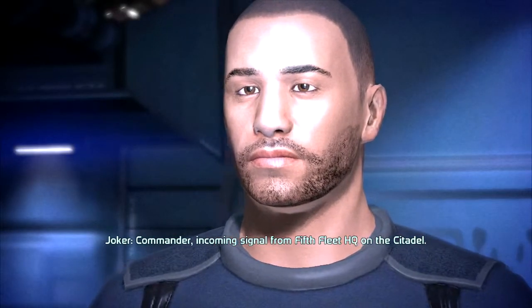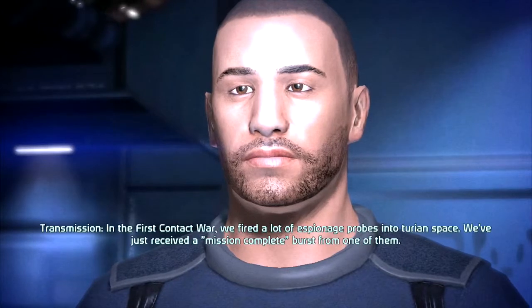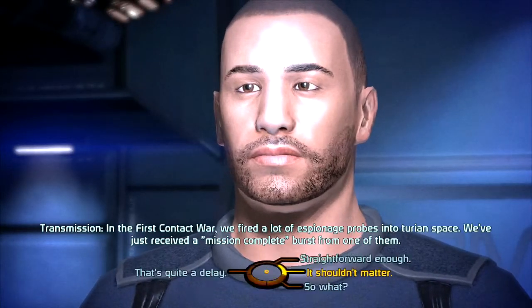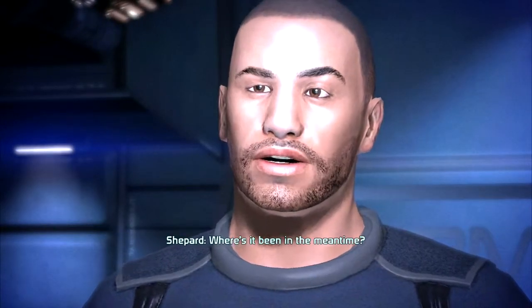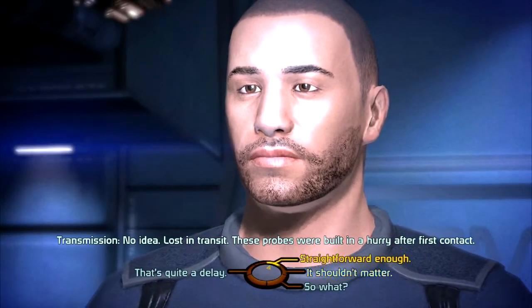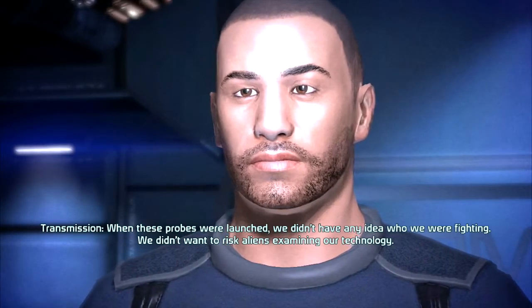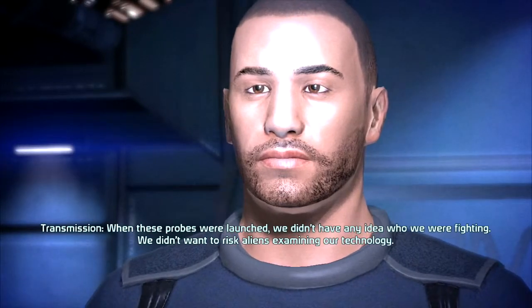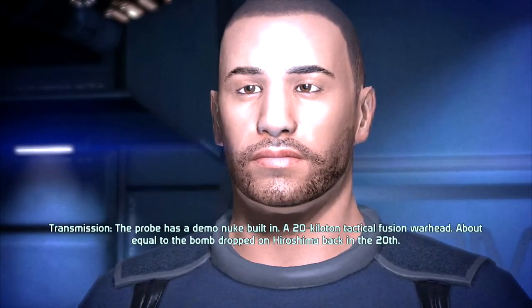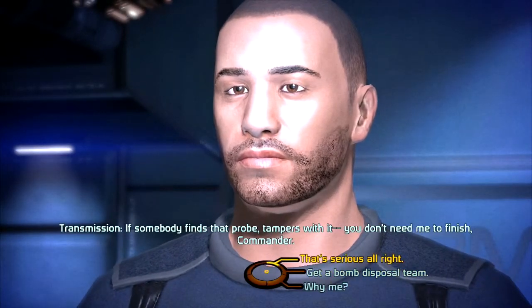Commander, incoming signal from 5th Fleet HQ on the Citadel. Commander Shepard, something uncomfortable has just come up. In the First Contact War, we fired a lot of espionage probes into Turian space. We just received a mission complete burst from one of them. Where's it been in the meantime? No idea. Lost in transit. These probes were built in a hurry after First Contact. What makes this uncomfortable? When these probes were launched, we didn't have any idea who we were fighting. We didn't want to risk aliens examining our technology. The probe has a demo nuke built in. A 20-kiloton tactical fusion warhead. About equal to the bomb dropped on Hiroshima back in the 20th. If somebody finds that probe, tampers with it, you don't need me to finish, Commander.